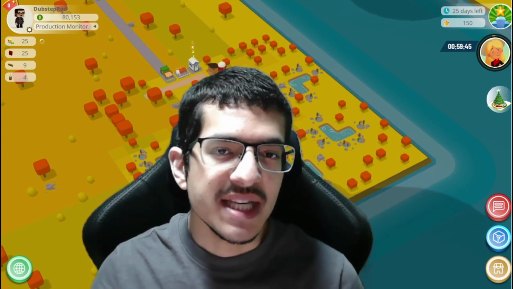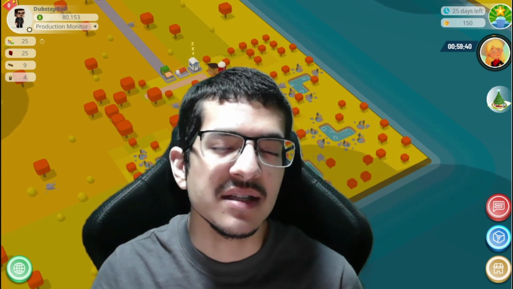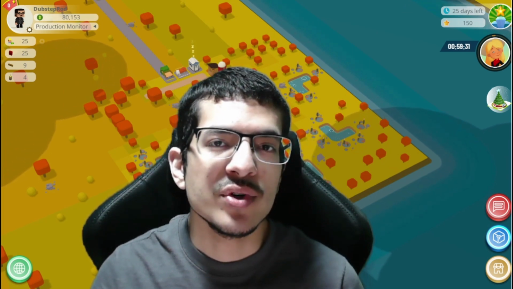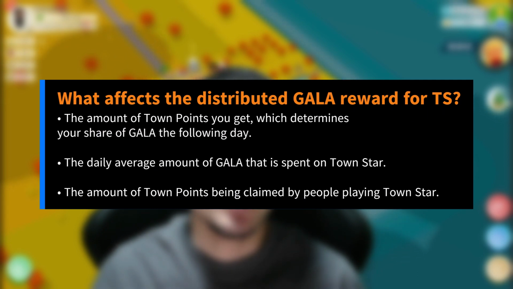A question you may be asking is, how much Gala can I actually earn every day? Unfortunately, it's very hard to give a clear answer, but I will explain what affects the distributed Gala reward for Townstar. The amount of town points you get, which determines your share of Gala for the following day, and the daily average amount of Gala that is spent on Townstar. This means that the more Gala that is spent on Townstar NFTs or in-game microtransactions, the more Gala will be added to all the reward pools.